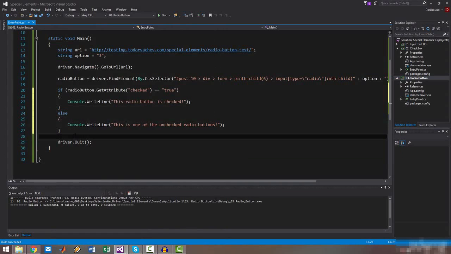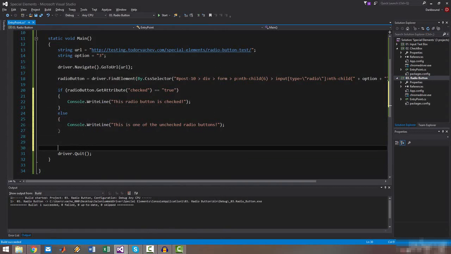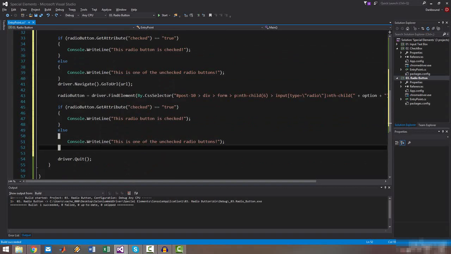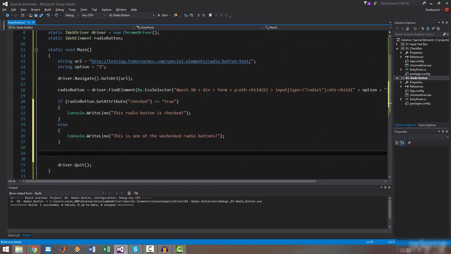Perfect. Now if you have 4 or 5 radio buttons, you probably wouldn't like to have to copy this 5 times for all your buttons. So instead, what we are going to do here, let me remove this, is create an array of strings that will hold our numbers for our elements in curly brackets.